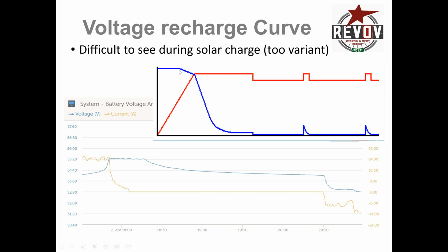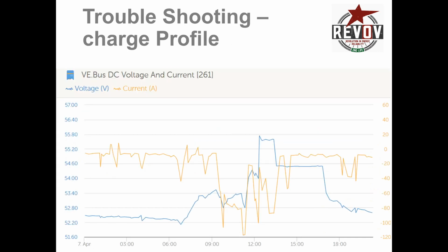But what you want to do is set the bulk percentage to about 91%. I know other people like to set it to 98%. That's Tim Murray. But at that point, the current starts to come down gracefully, and then when it reaches the absorption state, the current comes down quite dramatically. This is the standard Victron curve, and it produces this sort of voltage curve feature, and current in a Victron battery. This particular day was nice and beautiful and sunny, but the next day was the same site.